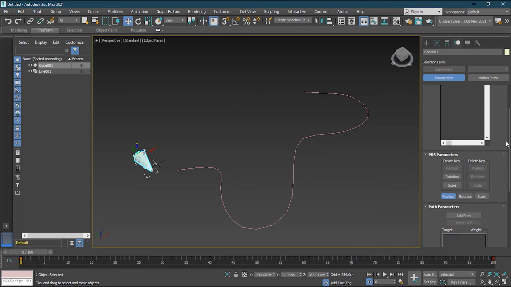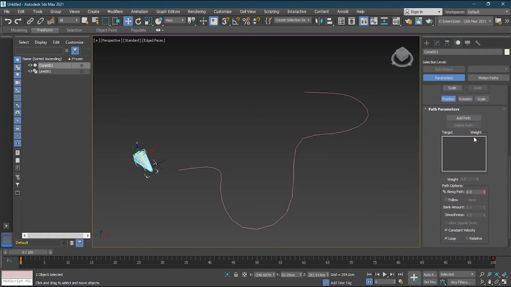I will go a little bit down, and you can see a new option is created here. You can also notice that one keyframe at the beginning and one keyframe at the ending are automatically created. This means it will be animating from 0 to 100 frames. You can increase or decrease it by changing your time configuration and moving your keyframes.